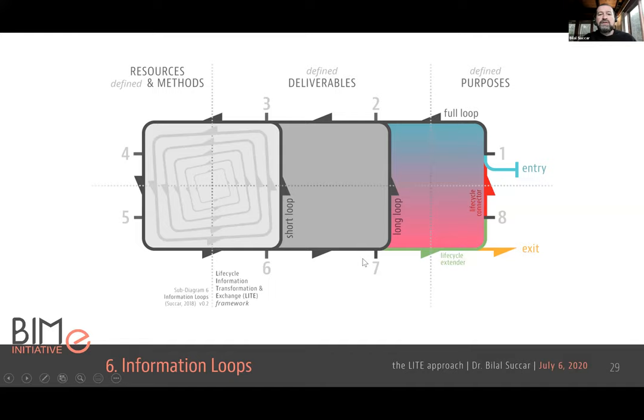What about delivering something which is not fit for purpose? That's a longer loop. We have to go back to defining the physical deliverable, the digital deliverable, etc., and do a long loop. And the longest or full loop is really the life cycle of the asset itself, the reuse, etc. There are other concepts to cover here about the connection between delivering the physical asset and the intent to reuse it. There is something here called the life extender. This life extender extends the framework from covering a project life cycle to an asset life cycle. And there's something called the life cycle connector that connects the end of one cycle to the start of another.